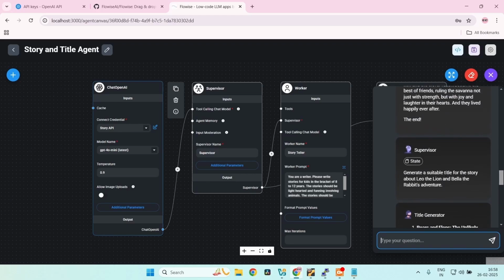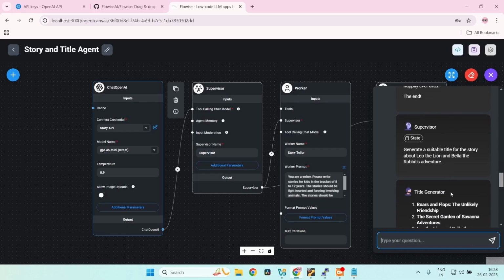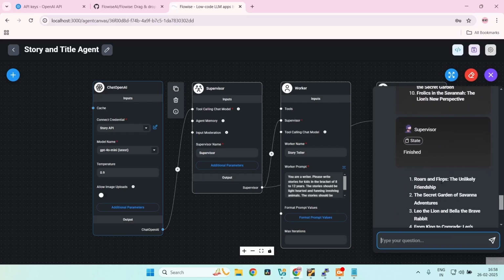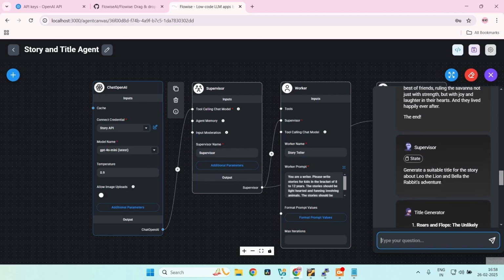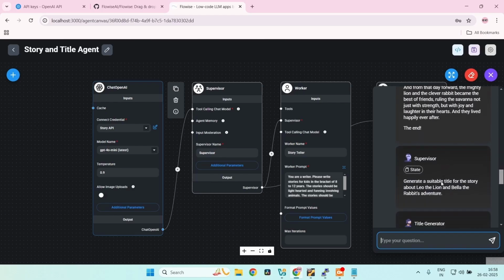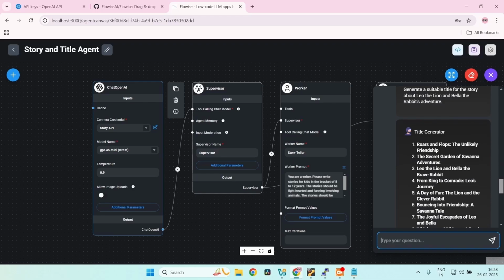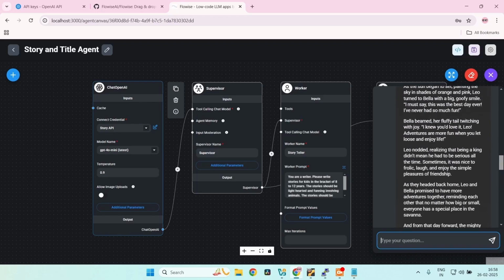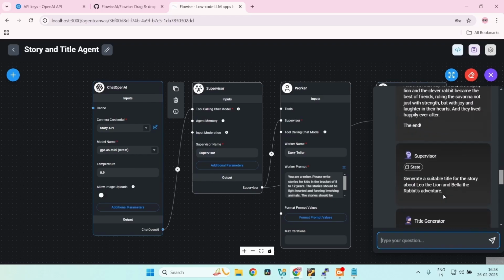So the story is completed, and here it goes to the title generator node, and our title generator node has created the titles. And we just asked to create a story about the lion and the rabbit, but if you look at the titles generated by the title generator node, it says Roars and Flop, From King to Comrade. So it actually goes through the entire story before it generates the title.